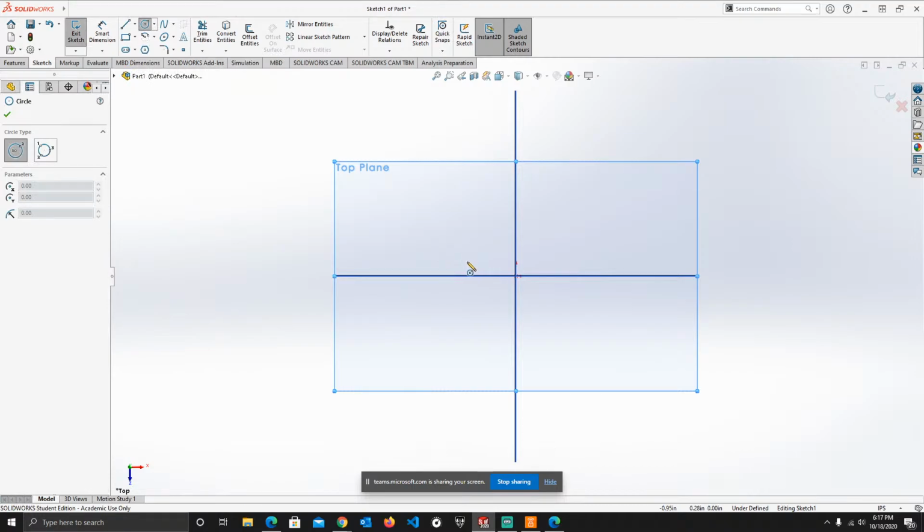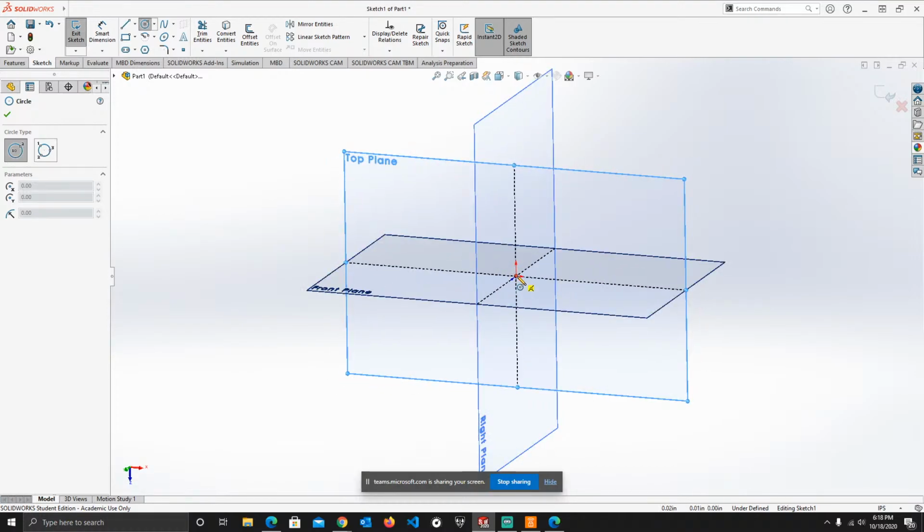Now you're going to see that my cursor becomes some sort of pencil with a circle. That means that we are now in circle mode. So let's say I want to make my circle at the origin. Well, here's where it comes in handy when we said that we want to have the origin present. Because as you can see, when I hover over it, the cursor changes. It has a pencil, a circle, and now it has a yellow thing with three intersection lines. That means that you're going to be drawing on an intersection.